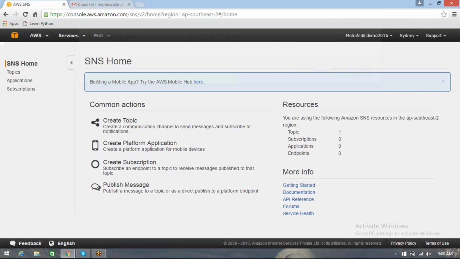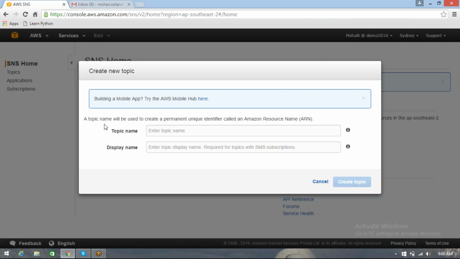So let's go to topics, and what are we going to do with the topic name? Let's simply give, I'll say my AWS topic, something like that. It can be anything. And the display name, what you want to mention in the display name is nothing but like a subject. I'll say hello. You can mention anything, but that is mentioned as a subject. So now create a topic.